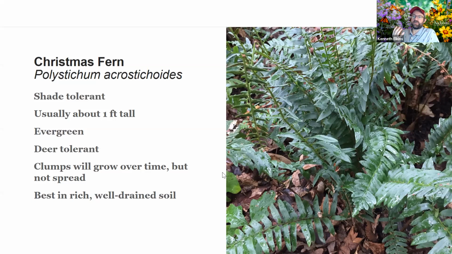Christmas fern, one thing that people like about it is that it's evergreen. So if this is a planter that will be outside in your yard, but in a protected area, it will last. It does like a similar soil to wild ginger, but just make sure that it's well drained, because its only maintenance issue is that if it gets too wet on a regular basis, it can have a rotting issue. But otherwise, it will also keep one clump. That clump will grow more leaves, but it won't actually spread all over the place. So it can be a great plant to have. And maybe it won't be a container for you, but if you have a shady part of your garden, this is a great plant to consider as well.